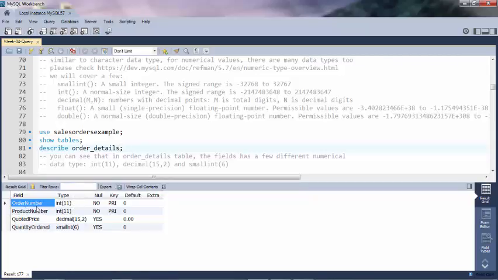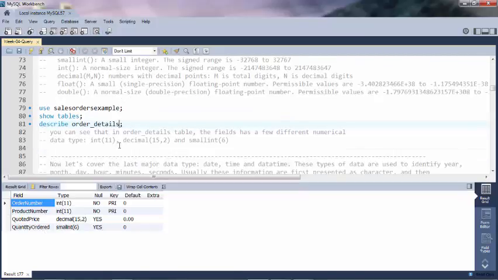The order number is an integer, and the product number is an integer as well. The quoted price is a decimal with 15 total digits and two decimal digits, and the quantity ordered is a small integer. So those are all numerical values.